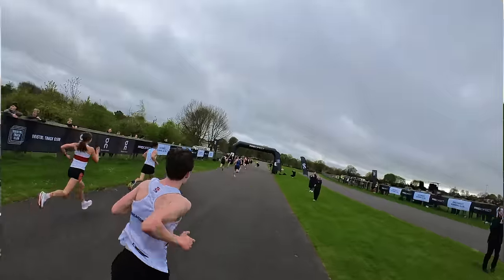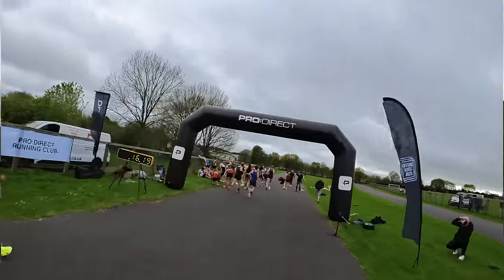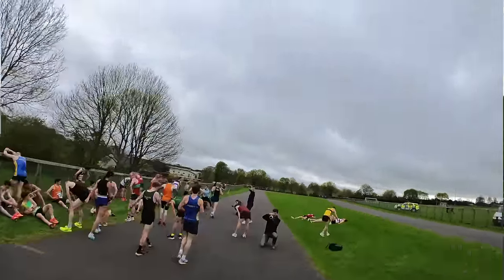The last warm up of the block. How am I feeling? Feeling good today, feeling good this week, feeling good after the 5k — whose official time is now 16:21, which equals my PB. So I'm very happy. Not quite a PB, but after these last few months, I will take it.